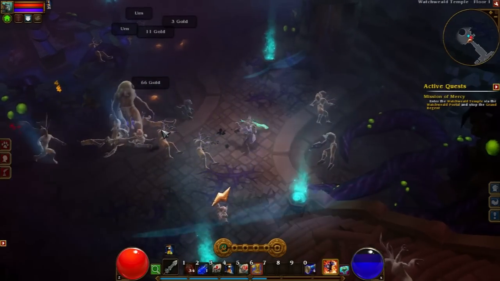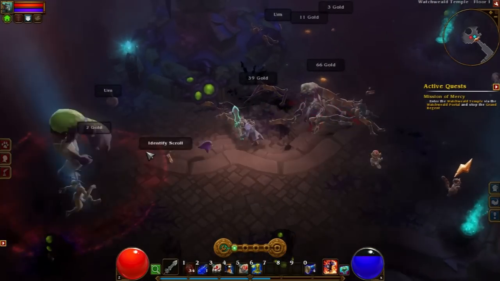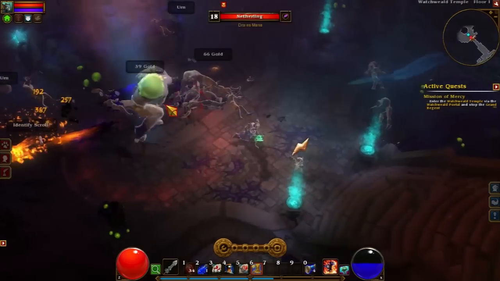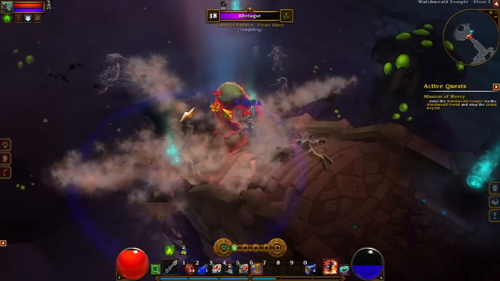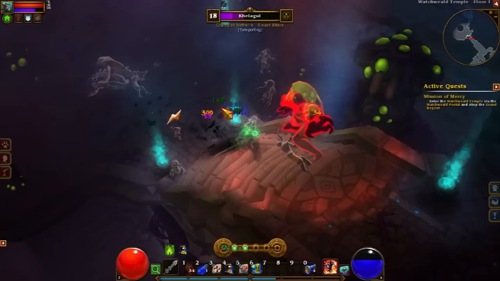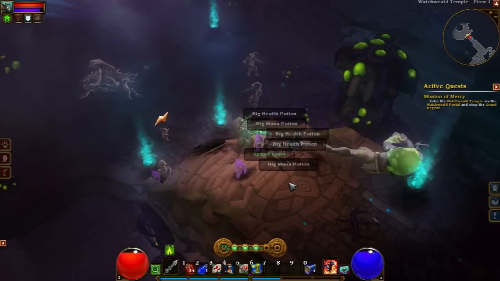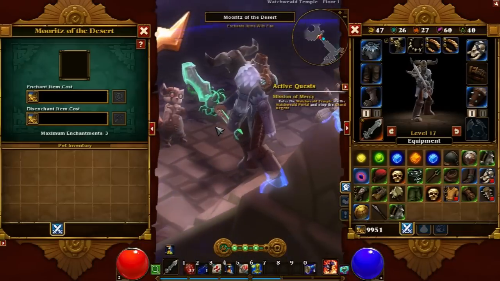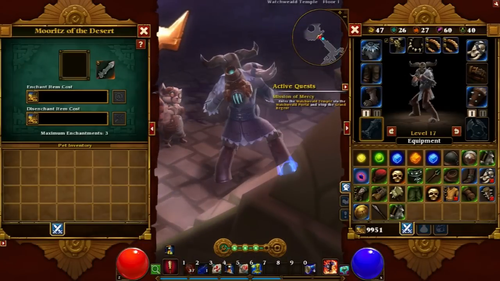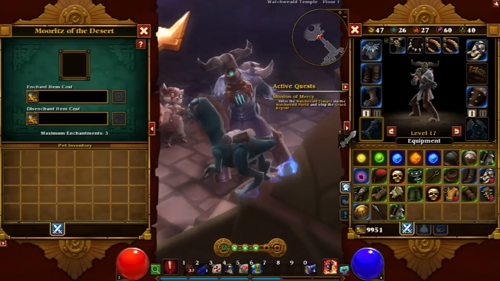Oh, there's a boss over there. Oh. See how much damage. This is an elite, right? It's supposed to be tough, hard as nails, wiped out, barely lost any health. That's OP right there. Of the desert. Nope, too expensive. Damn it.